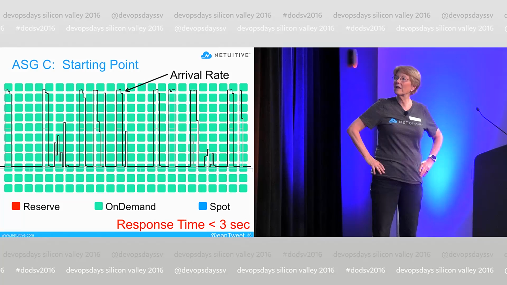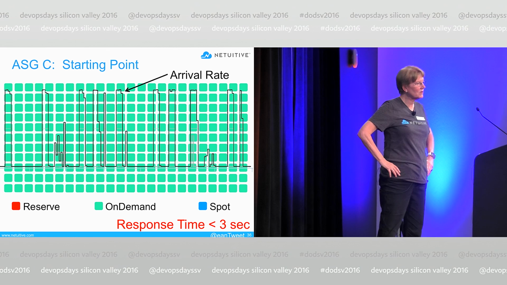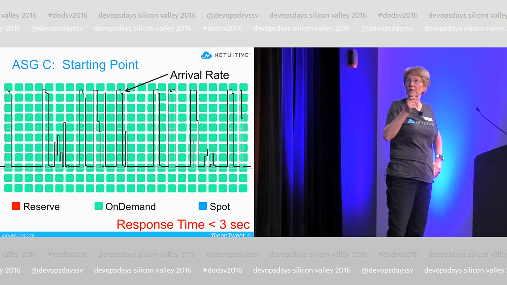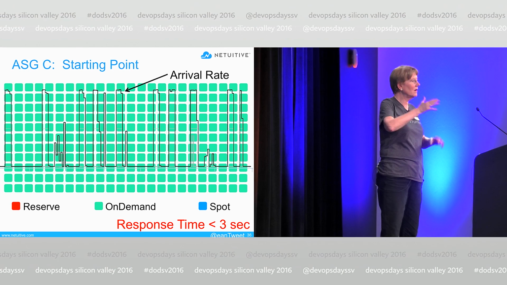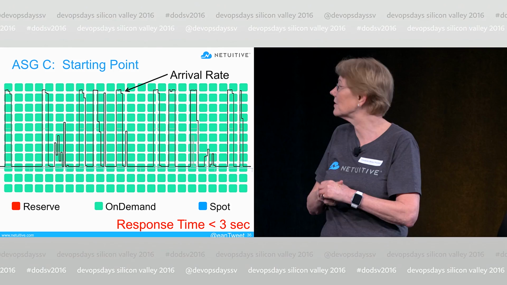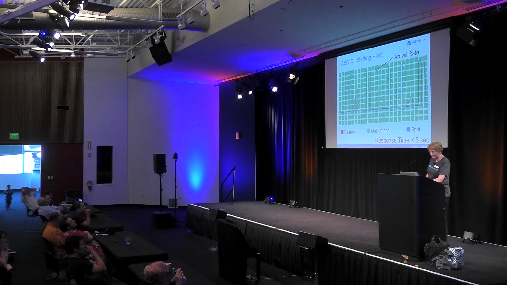One of the things that's interesting is if you look at some of this, this is real data, and you can see that the peaks all have the same shape and the same height. They're not regularly spaced, which is the only interesting thing. Strictly speaking, it's not a regular seasonal pattern. But the shapes are pretty consistent, and with some analytics you could potentially recognize the beginning of a shape, and know when to scale up or scale down, just based upon recognition of the shape, which is very interesting to look at. Anyway, what you can end up doing is buying the reserved instances, and so now you have a picture that looks like this.